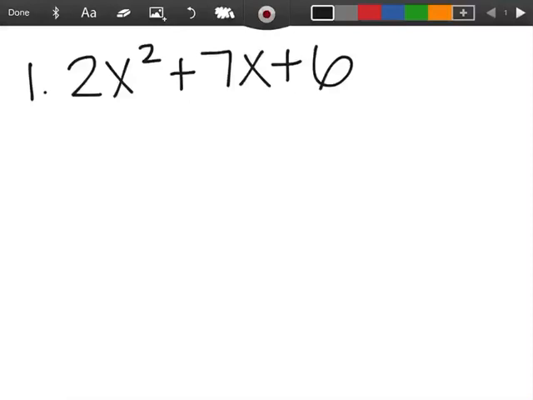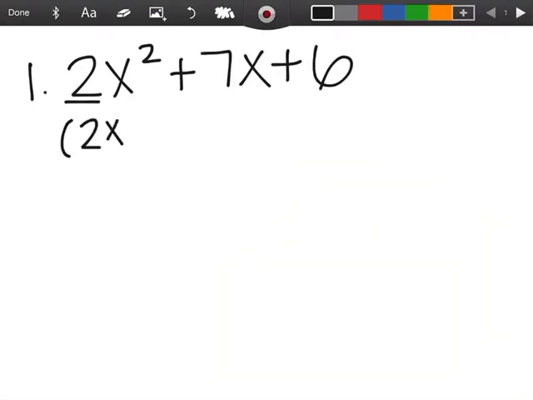In this video, we're going to learn a couple new factoring strategies. So far, if there were three terms, the first term was always x squared or y squared or b squared, whatever, but there was never a coefficient here. And so you could always just split it up into x and x or y and y or b and b. But you can't do that in this case because of that 2.